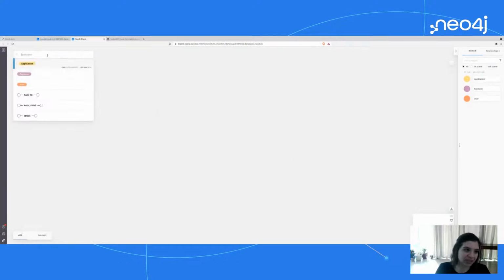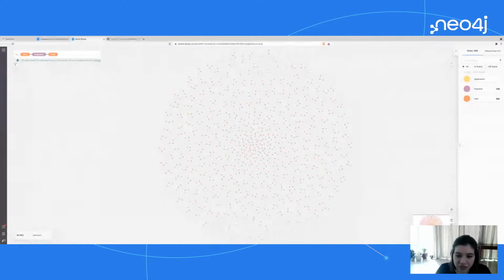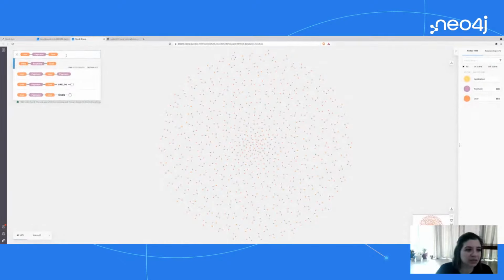If I clear my scene and just search, what was it? User payment user, I think is what we did earlier. And so when this returned, I can actually show this in case some of you got this result. Oh, actually, no, it was the one where we did the multi.